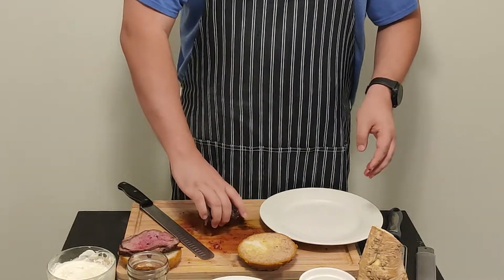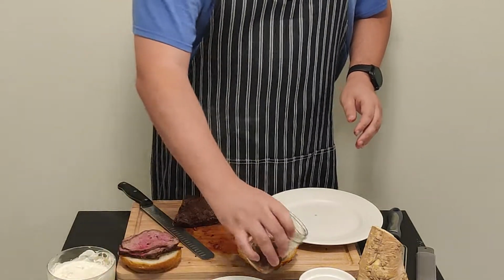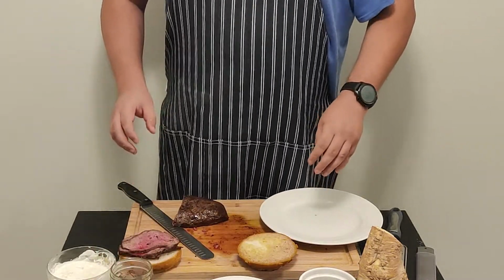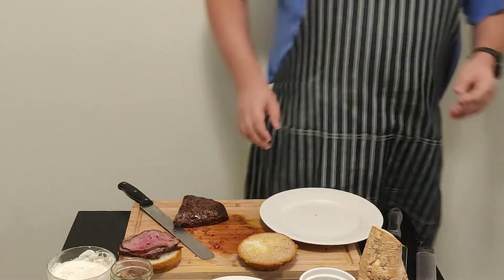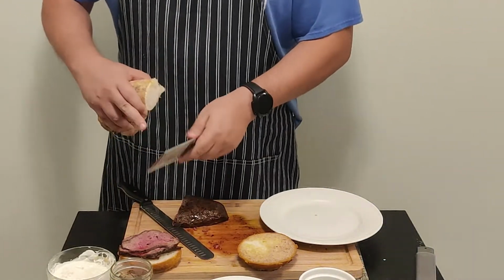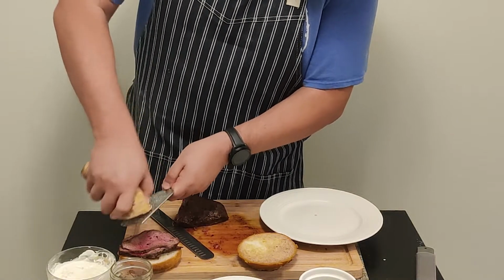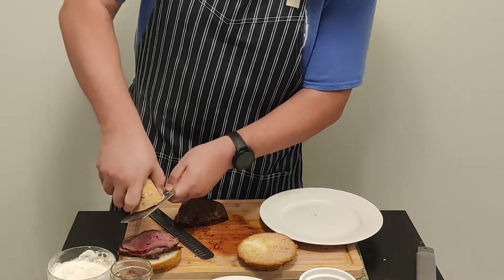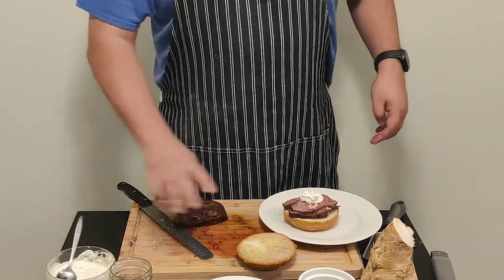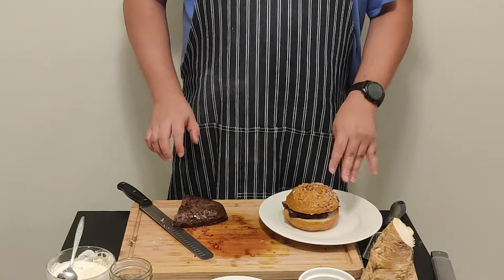We're going to save the rest of that roast for later. We're going to pour out the rest of our au jus, for this serving at least, in a ramekin for dipping. All right. Now, to just add a little bit more kick, I'm going to do another generous grating of fresh horseradish right on the roast beef there. Roast beef and horseradish goes great together. There we go. Just a nice dollop of the horseradish sauce. And now it's time to eat.